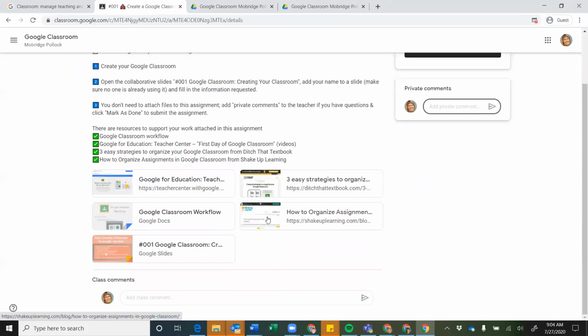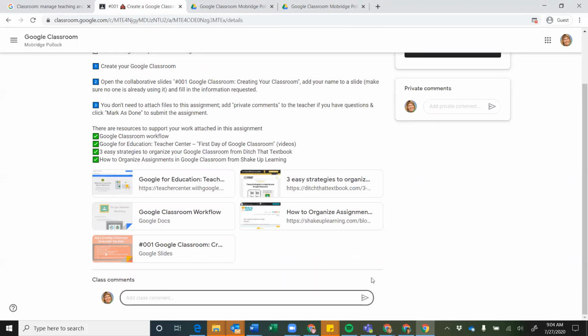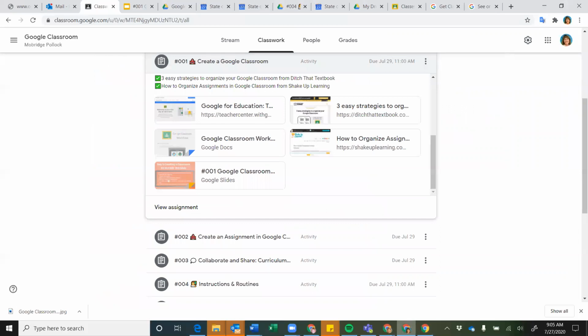And then you'll also notice that I have class comments at the bottom of the page, and those class comments are able to be seen by everybody. And in some of the assignments, I give you the instruction to post something in the class comments or comment in the class comments, so that we can have that conversation. And somebody noted earlier that they use the class comments quite a bit on the assignments, and so this is the class comments on the assignment. So that is that first assignment.